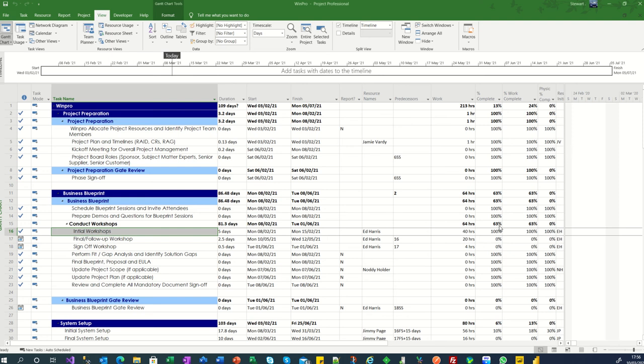So here it was 63% through this Conduct Workshops, and on this task here we've got 40 hours, and Ed has completed 100% and has given a good initial workshop in the process of capturing gaps and running the blueprinting sessions. So Ed will be doing a write-up and charging it to that time as well. So it's all done and we're all happy.